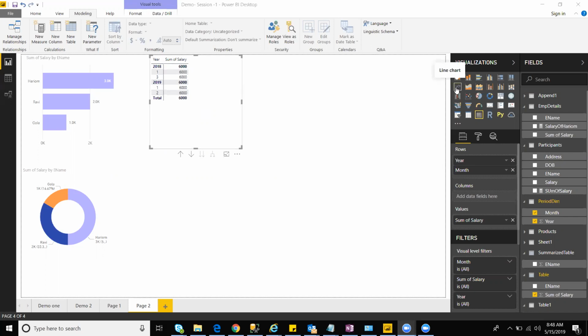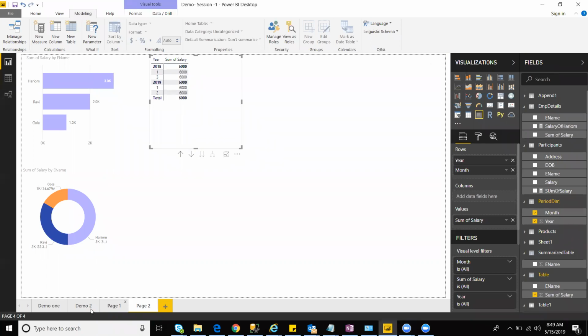Now a line chart you generally use when you want to show continual progress, meaning according to time, if you want to show your business progress or whatever. Suppose you have some sales of your organization that are happening, and you are showing that chart according to the time period, suppose daily, monthly, weekly, yearly, or quarterly. In such cases you can use this line chart and show your values.